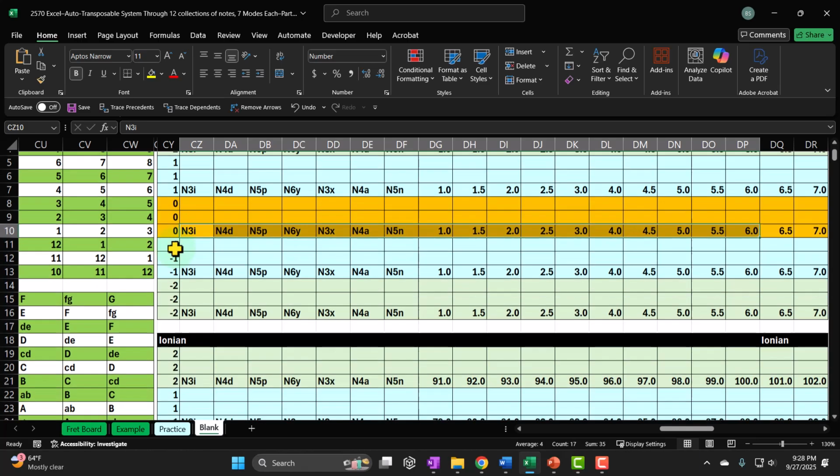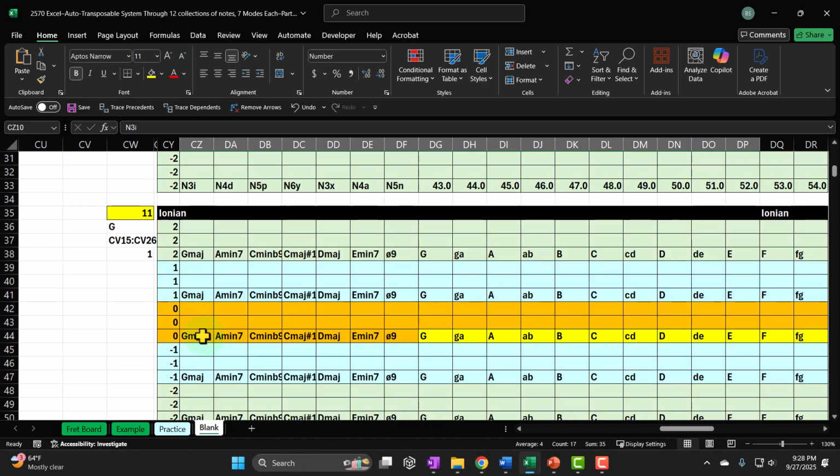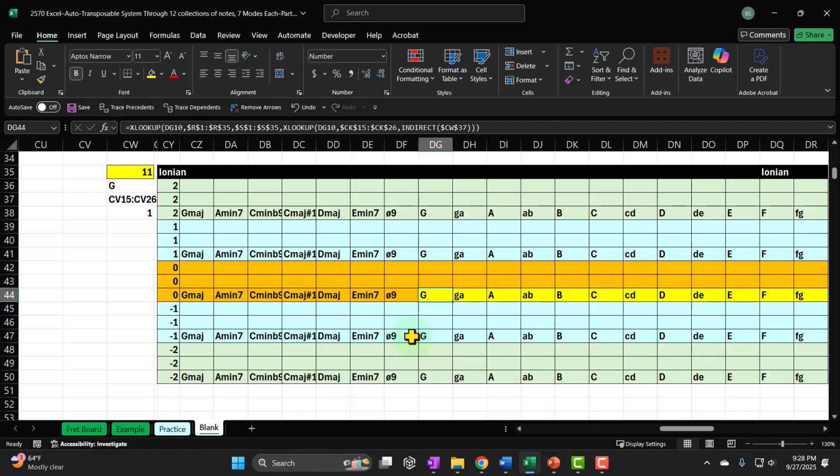And this will represent it. So when you write it this way, it locks it in to being in whatever key. So in this case, it's in the key of G. If I want to transpose it to another key, then notice what I have to do when I change this to like a D Ionian.